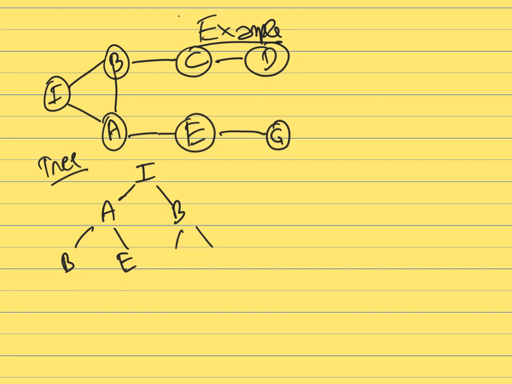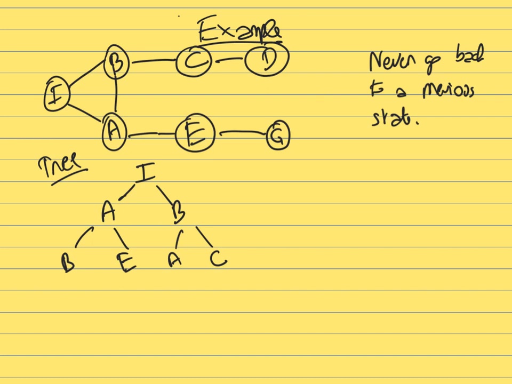Starting from state B here, you again have two choices. You can go to A or you can go to C. Here we will assume that we never go back to a state that we have already visited. So in this case, if you have explored the state I initially, then you don't go back to state I. You always go to states that you have not explored yet. So starting from B, you can go to position A or position C.